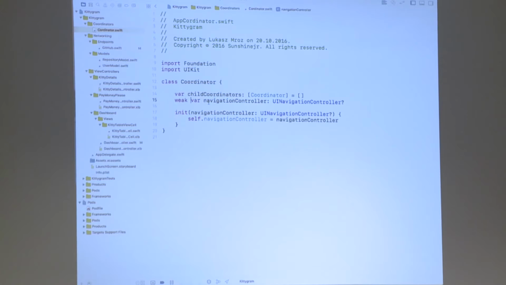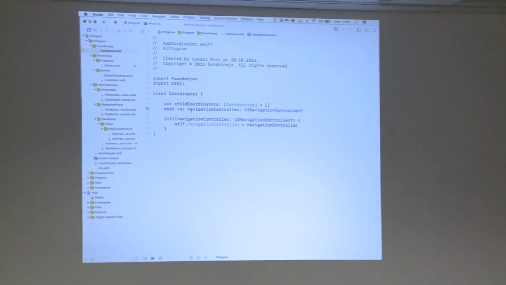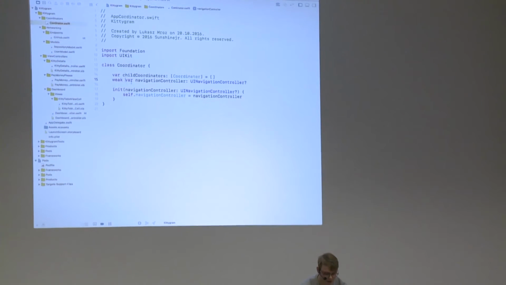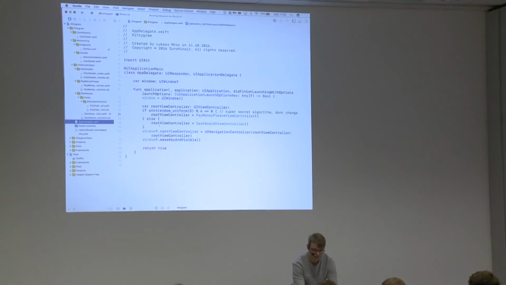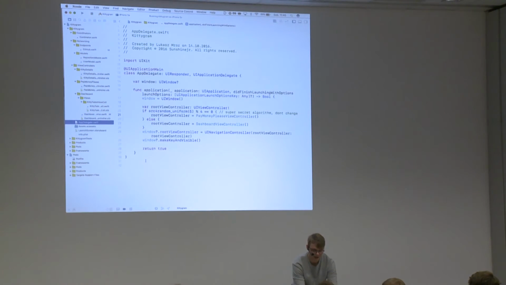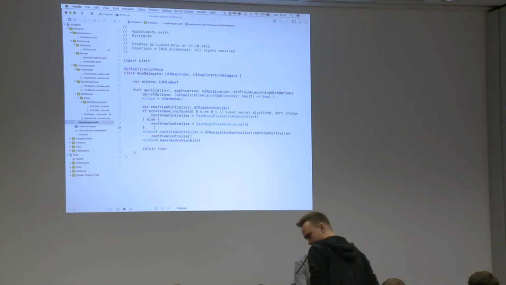And you might wonder who is in charge of the reference counter for navigation controller. Well, let's just start our MVC app in an MVVM style. So we have a flow started in app delegate, which shouldn't really be here. We'll take care of it using coordinators.